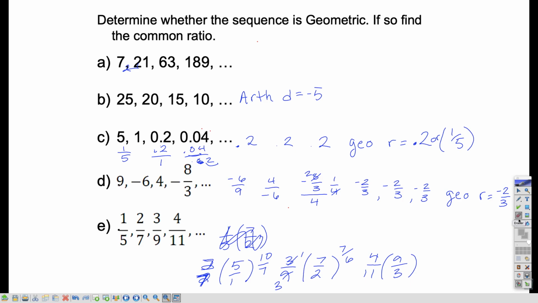Yeah, they're all prime. It would be 35 times 99 as your common denominator, because none of those factors have anything in common. So is it arithmetic? No, it was an either. It's neither. Okay, so all you're doing today is arithmetic and geometric. That's it. You're doing nothing else.